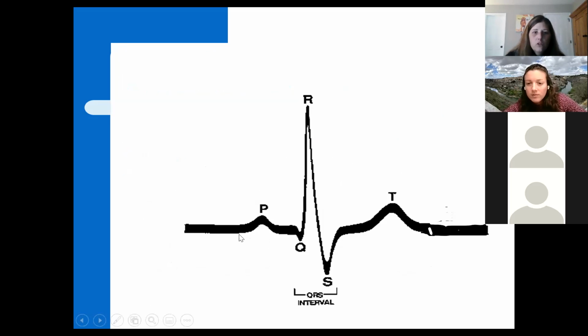So we measured from the beginning of the P wave, so before it leaves the isoelectric line, to the beginning of the negative deflection, so like right in here. That would be the PR interval. And you think, well, the R is up here, and this is actually the Q. Yes, but this is how we measure it, okay? So that's the PR interval.